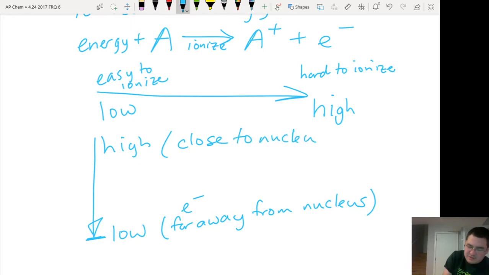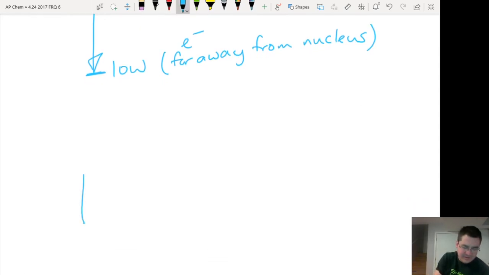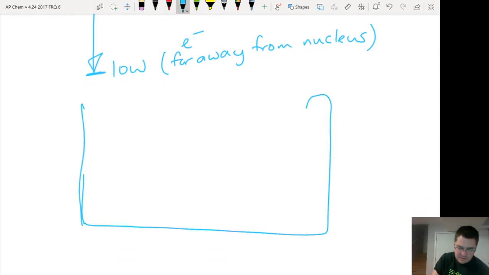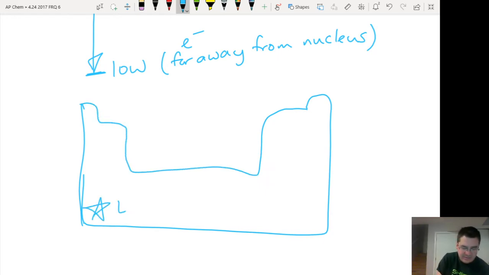So is that why you guys were talking about the corners? The corners of the periodic table? Yes. Like the corners of the periodic table are the extremes, right? So in terms of ionization energy, if you want, say, the lowest ionization energies, you'd be looking, let's see if I can draw this right. Something like that. You'd be looking down here. This would be really low ionization energy. If you wanted really low electronegativities, it would also be down here.